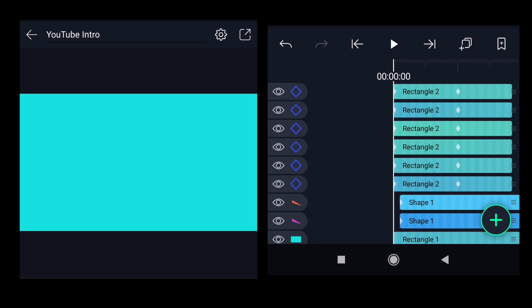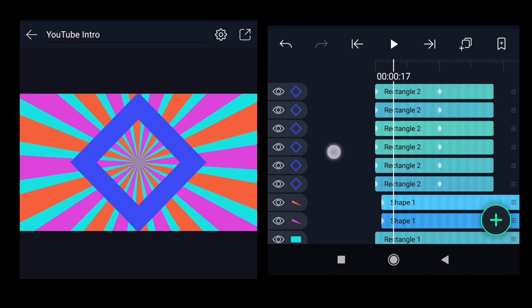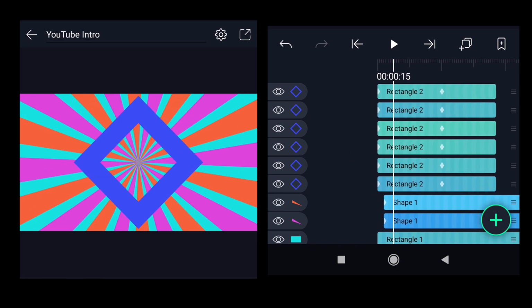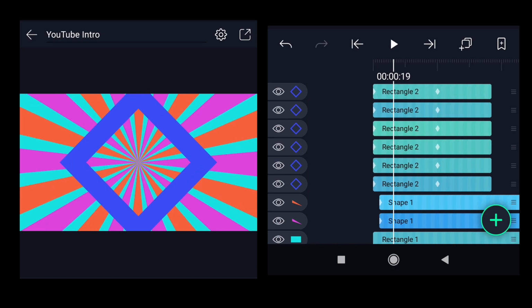So in total we have 6 rectangle layers of this, but they are overlapping with each other, but we want them to look like they are coming after one another. So let's shift the timeline of each rectangle by 10 frames. So the first one will remain at its original position.